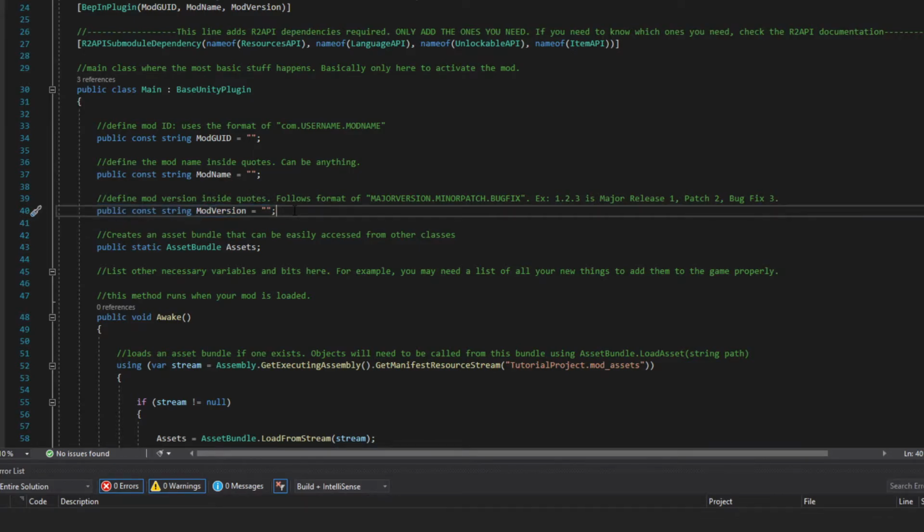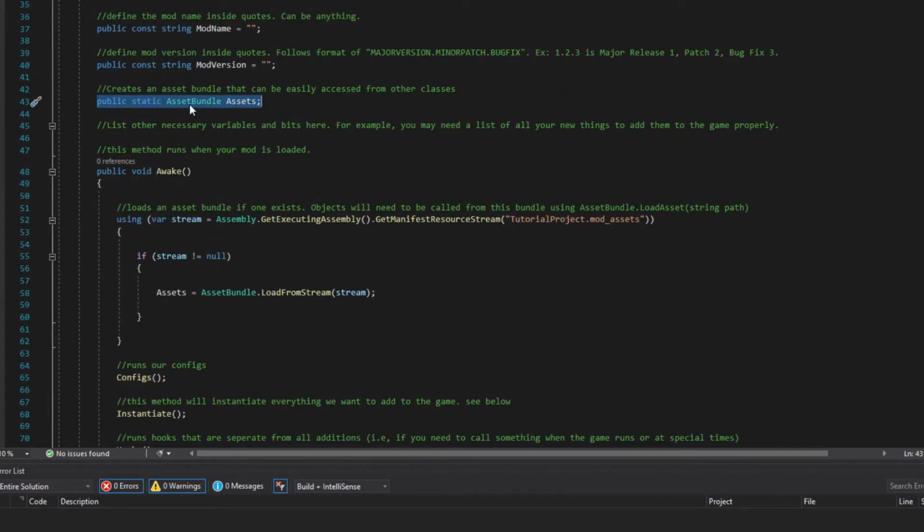This is very important because this will tell BepInEx in the console what version of the mod you, or the user, are running, which will help with debugging and making sure that things are on the proper version. So it's a good idea to update that every time you push a new update to your code.